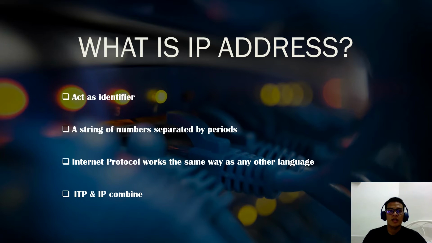The internet needs a way to differentiate between different computers, routers and websites. IP addresses provide a way of doing so and form an essential part of how the internet works. An IP address is a string of numbers separated by periods. An IP address is expressed as a set of 4 numbers. Each number can range from 0 to 255.